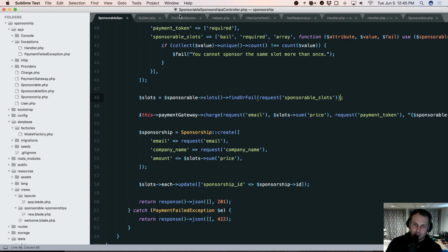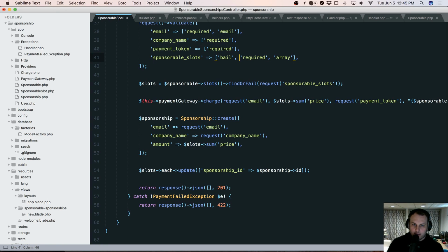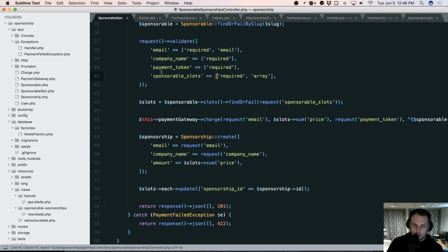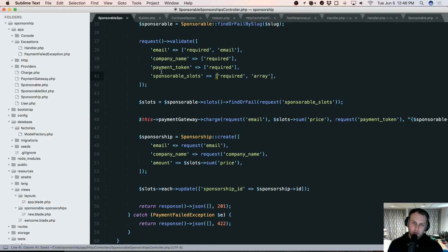So maybe a better way to do it. It feels like you should just error the request, but I see what you're saying. Like, there's actually not going to be a bug if I get rid of this. It's still going to only charge them for each episode 1 time. I think I want to fail the request if it has duplicate slot IDs, but maybe not. I don't know. The code is simpler without it.